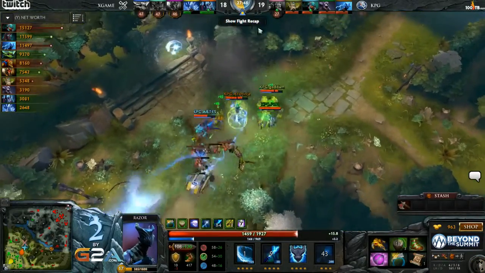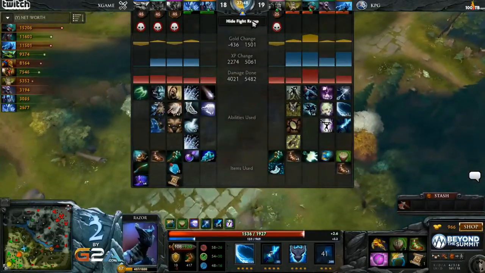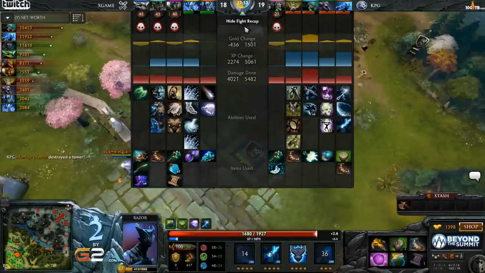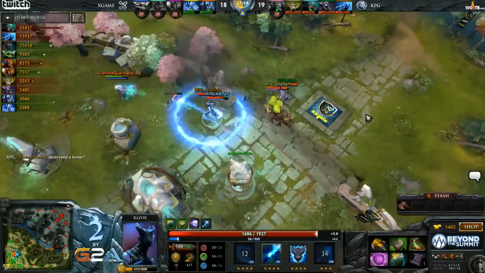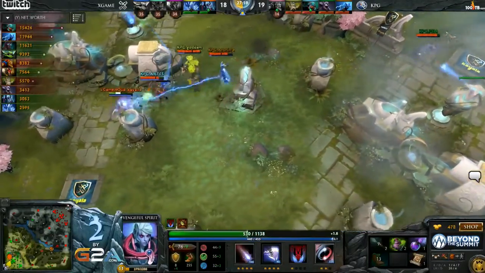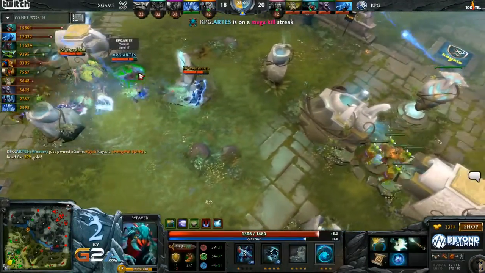That was awkward positioning from xGame. They kind of just ran in there willy-nilly, like spaghetti arms flopping around, like they didn't really have a plan. And they got punished pretty hard. It's a 1-for-3 trade, a big change going the way of KPG. It's soon to be a 1-for-4. Equal will take the Leech Seed, just gets chopped down by the Weaver.